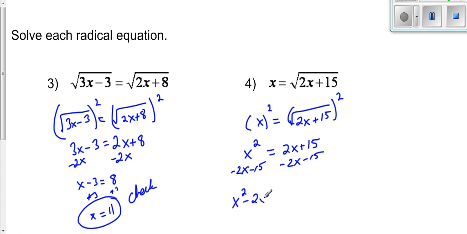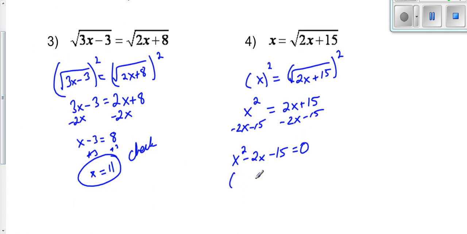And remember, none of these are like terms. Boy, wouldn't it be neat if the quadratic formula showed up here? Well, I know it's an option. We have a quadratic equation. We could certainly use the quadratic formula. Maybe it factors. So we'll take a minute to see. If it doesn't factor, we'll just use the quadratic formula. Well, it would have to be x times x. Multiply to make a negative means the signs are mixed. Multiply to make a negative 15, combine to make a negative 2, positive 3 and a negative 5.